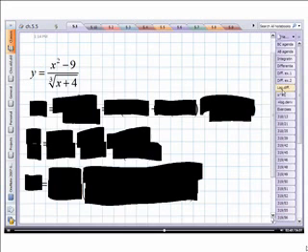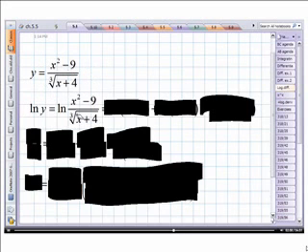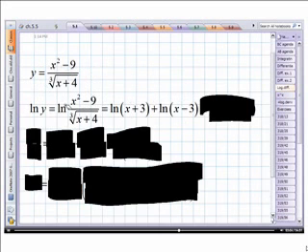Now this is a case where you could use the quotient rule, or you could use chain rules and product rules and power rules, all that stuff. You have to use some of it, but it'd be easier if there were a log on the right. So we introduce that. Put a log on the left, put a log on the right. Now that you've got the log on the right, we can separate the whole thing. So we've got ln x plus 3, ln x minus 3 from the top, and then minus the 1/3 is because it's a cube root, ln x plus 4.